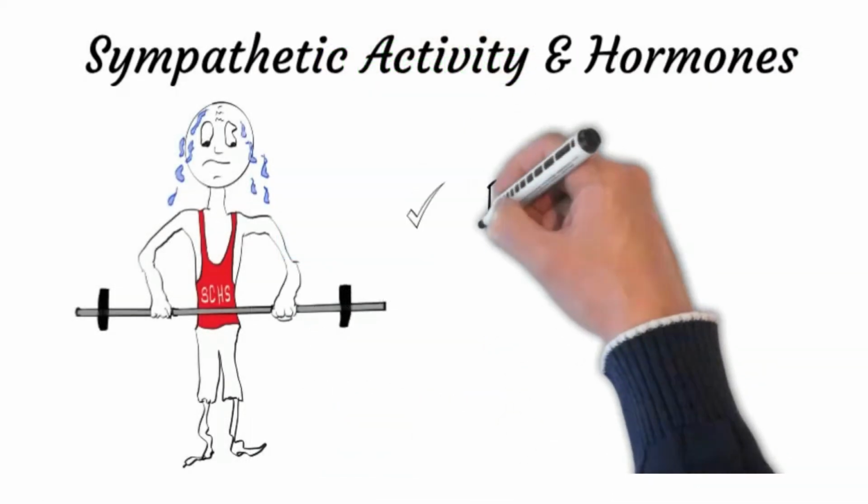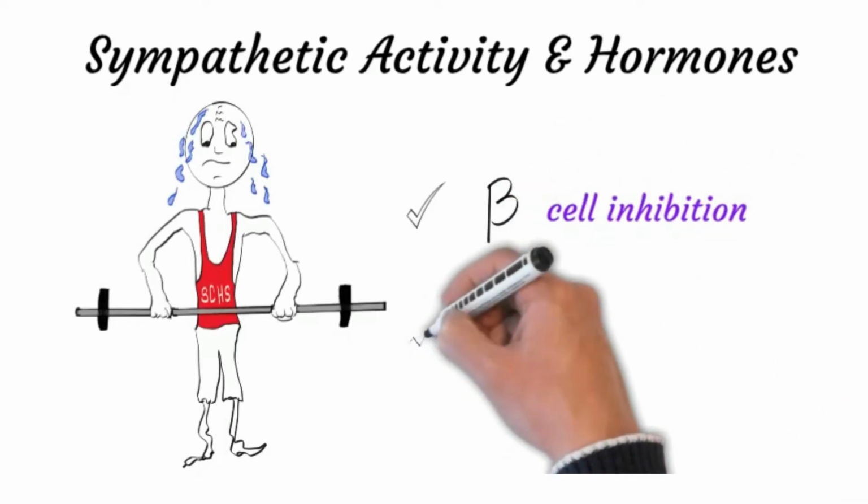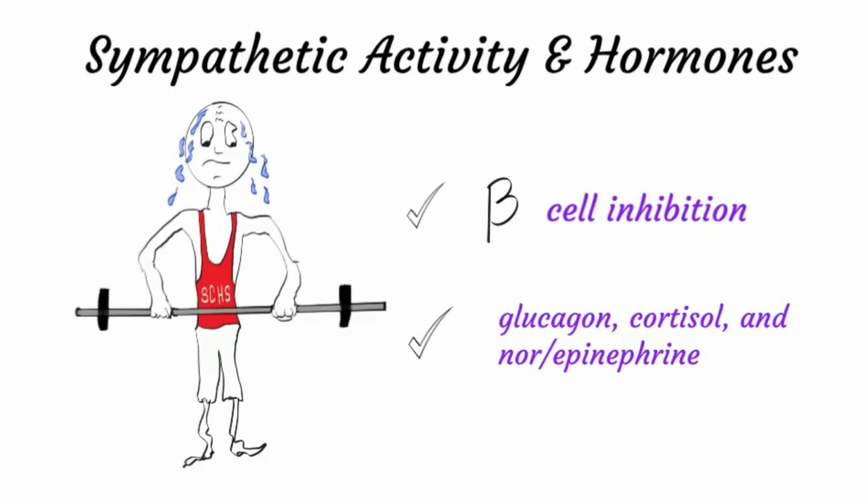Okay, so let's take a look at sympathetic activity and hormonal influences on our muscle cells during exercise. Sympathetic activity inhibits the secretion of insulin from pancreatic beta cells. I'm going to say that one more time. Sympathetic activity is going to prevent, or inhibit, the release of insulin from pancreatic beta cells. And that may seem counterintuitive because during exercise, our skeletal muscle fibers are going to need glucose to make ATP so they can do the work to create force and tension within skeletal muscle fibers.